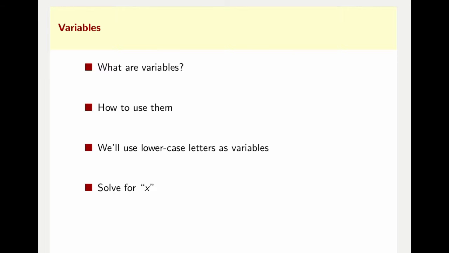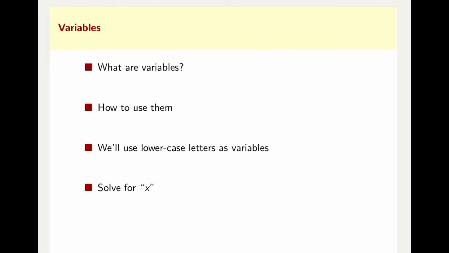What are variables? A variable is something that stands for something else. A variable can represent a number, it can represent a bunch of other variables, or it can represent a function, something that changes with time. How to use a variable: anytime there is something that you don't know, something that you're trying to look for or solve for, you let it be represented by a variable, and then you solve for that variable. In this video, we will use lowercase letters as variables. In physics, we typically use lowercase and uppercase English letters and lowercase and uppercase Greek letters. But here we'll just use regular lowercase alphabet letters.